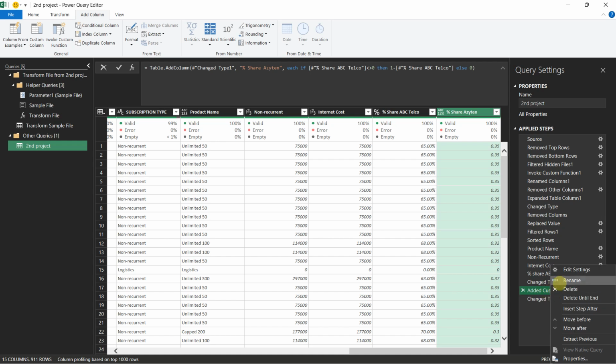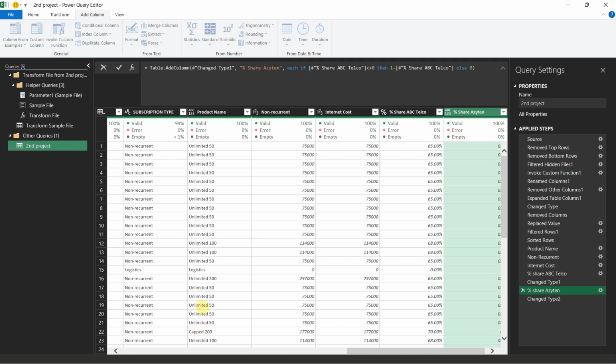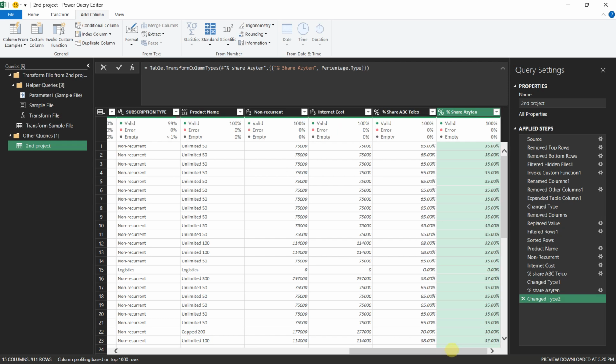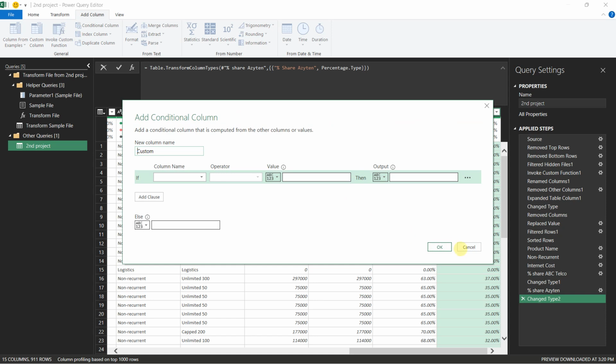So I can right click and go to rename. I will just say percentage share Azyten. After which you can then do your revenue. You can get your revenue share. So you can create a column and say this time around I think you can do conditional, and say no, is it conditional?